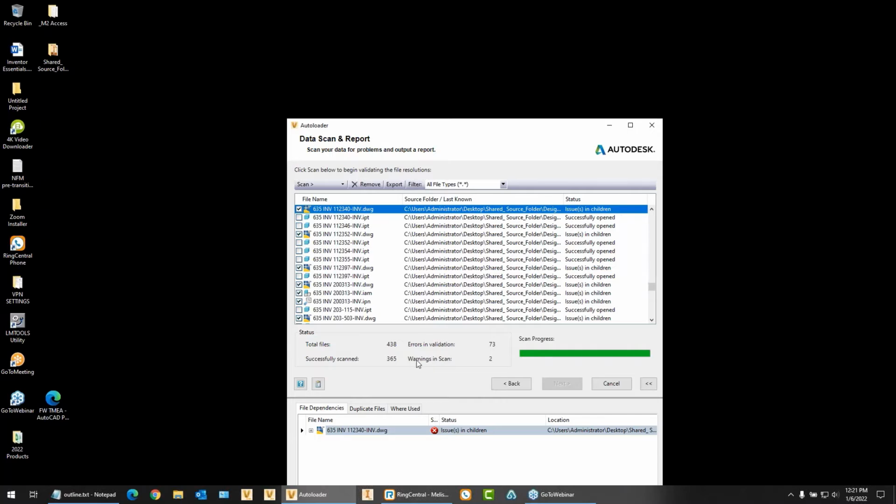So what's the difference between an error and a warning? Well, an error will keep us from moving forward. Notice that the next button is not active for me at this time because you don't want this data auto-loaded if it's got problems with integrity. So there is some cleanup that might need to be done on some of this data, but you can make the determination as to what that is.